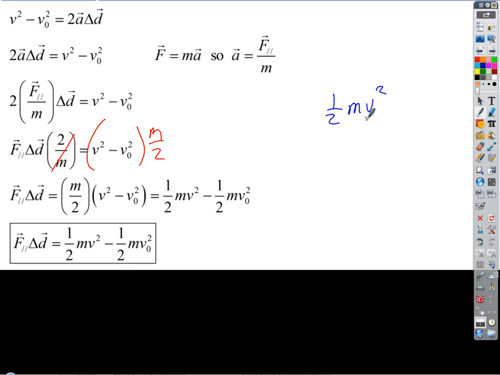That work is being converted into kinetic energy that the object now has. Right? I had to do something. I had to burn up some calories. I had to use my muscles to push this object through with a certain force through a certain displacement, right? And so all that energy that I'm expending to push this thing now gets invested in the object, which carries that energy with it in the form of kinetic energy, right?